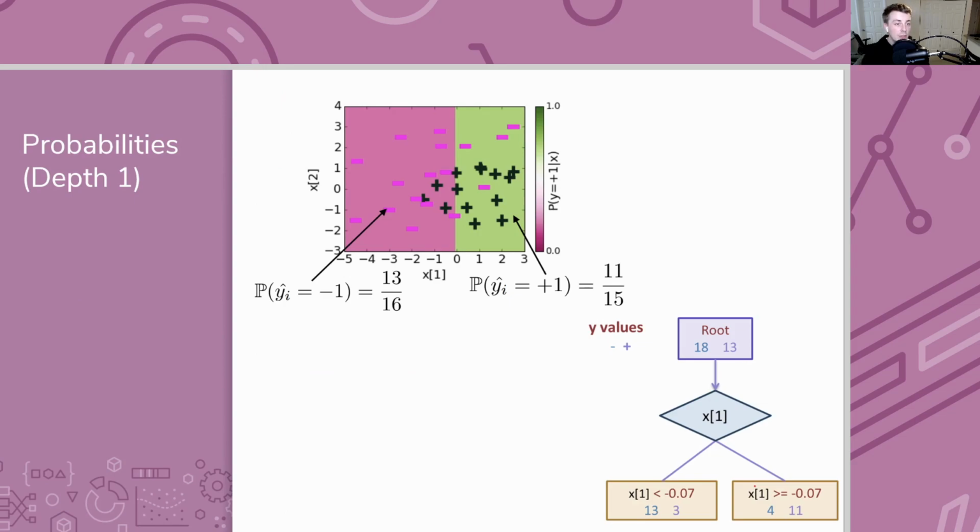So we want to ask what's the probability of a negative prediction for any point in here, like this point. We would report the number of negatives divided by the total number of points on that side. And you can see there's about 3 positive points and 13 negative points on that side. So we report 13/16. So again, just like how we predict the label being the majority class, you can also predict the probability being the proportion of the data points that belong to that class. So it's a useful extension.